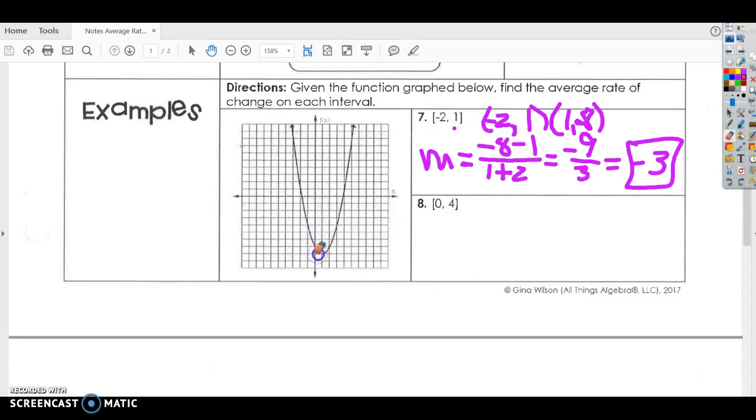I'm going to clear off these dots since we're using a different interval. Let's start with 0. Here's 0. So where's 0 on my graph? Right there. Okay? And then I'm going to 4. So if I look at my origin and I count over 1, 2, 3, 4, looks like it's crossing right there. Okay? Let's see if I can get my points right this time. All right, so we're going to go from zero, and I'm going to count down 1, 2, 3, 4, 5, 6, 7. Since I'm going down, it is negative. And then I'm going to count over 1, 2, 3, 4. And it looks like my y value is 0.